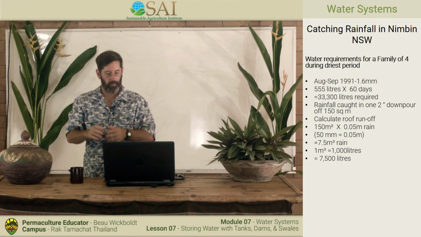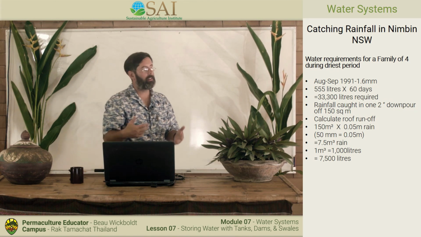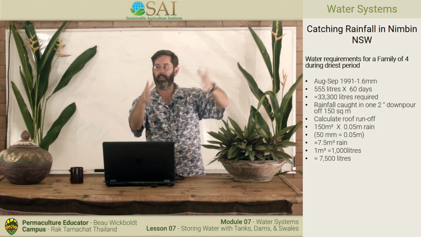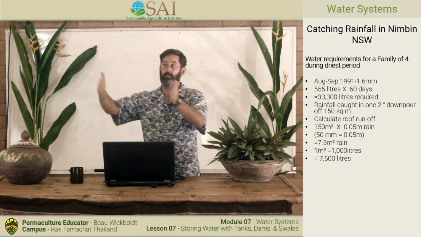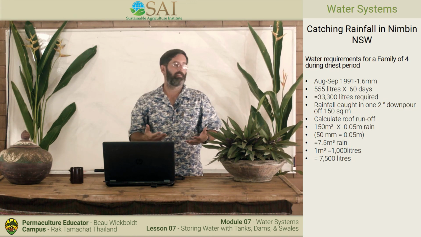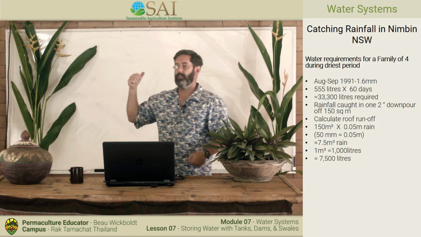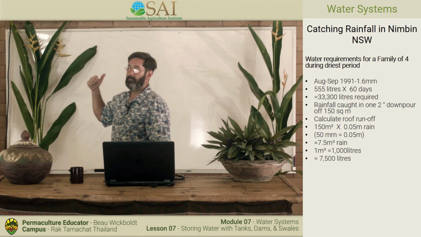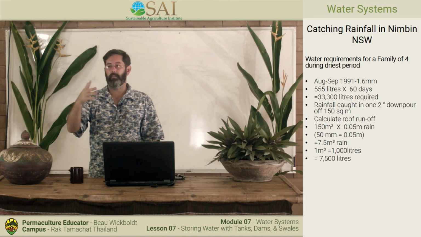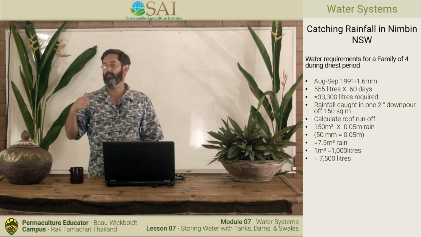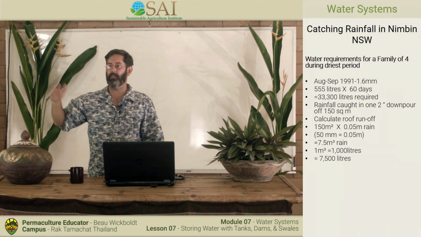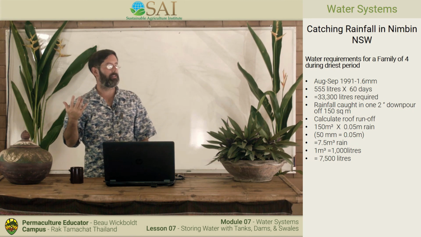rain they can catch. So if they do that, they can start to see how many rains it will take to fill up their tanks so that when there's no rain, they'll have enough water. When you start, you may not have enough money to buy tanks to have 33,000 liters. It's a lot, right? But I could buy 1 tank, and that's less water I have to buy from the city. And then next year I could get a 2nd tank, and then a 3rd tank, and by the 4th year, I don't need to buy water anymore.